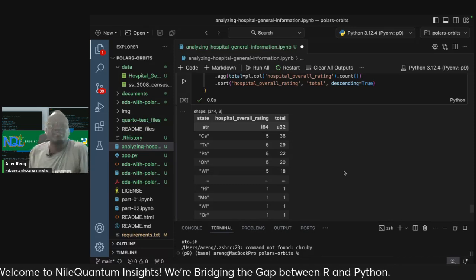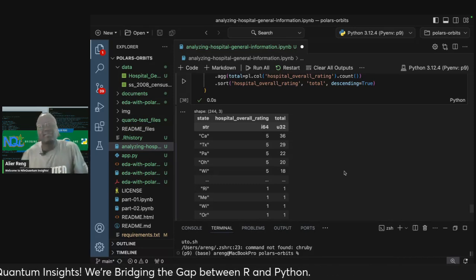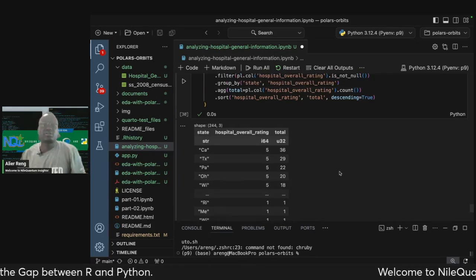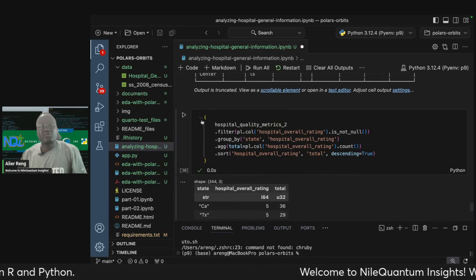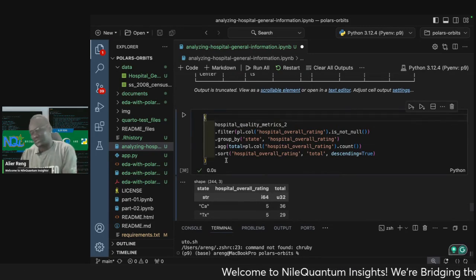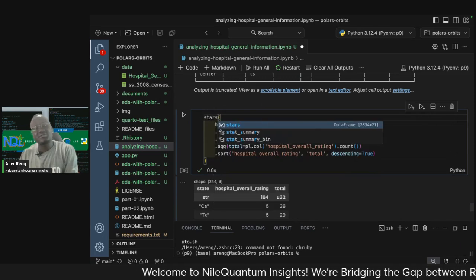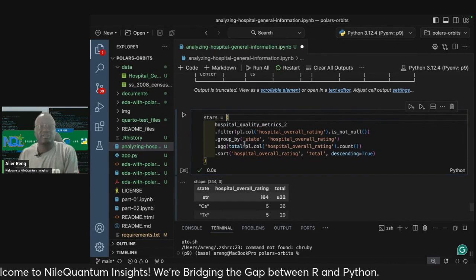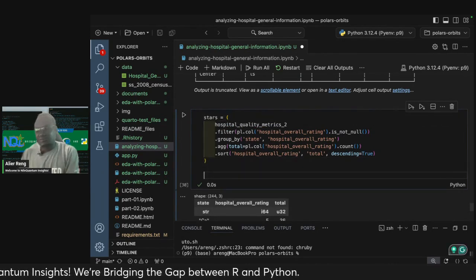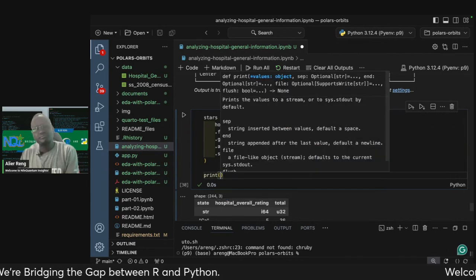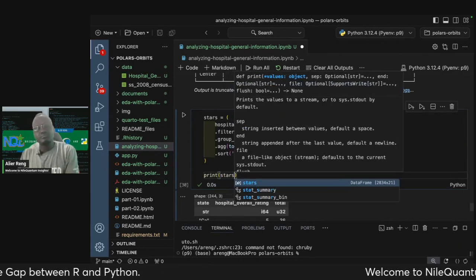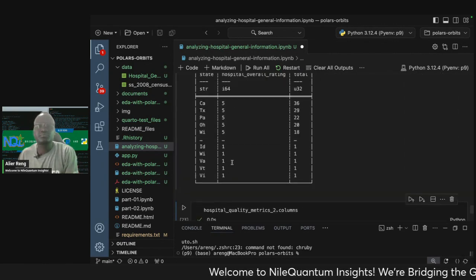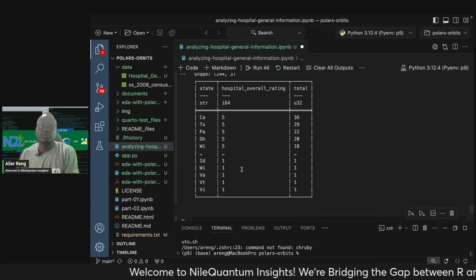I think this is Wisconsin, has 18 hospitals with 5 stars. And so what we can do, let's call these stars, and we will print it so that it prints well.